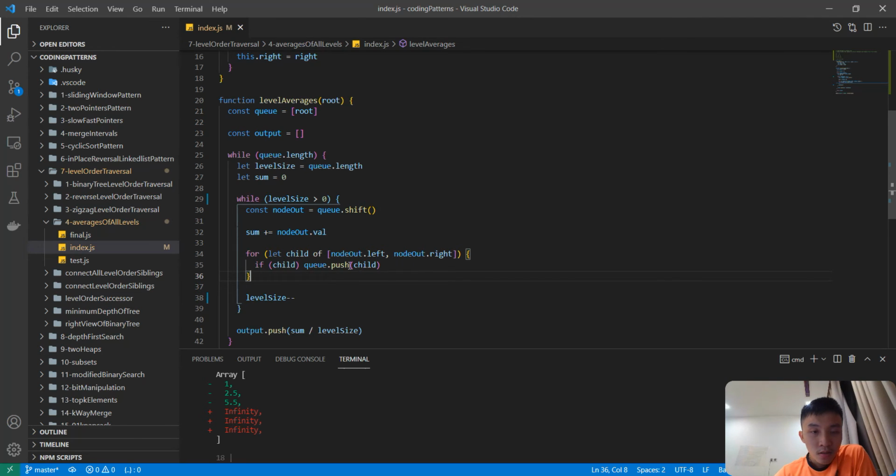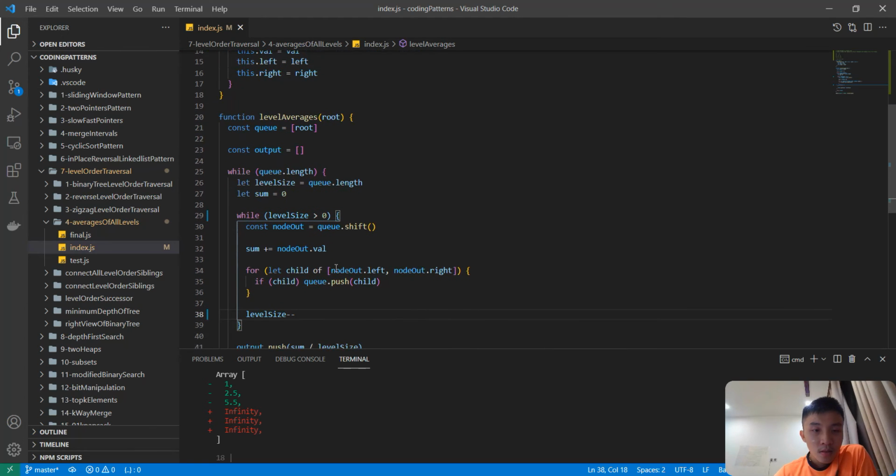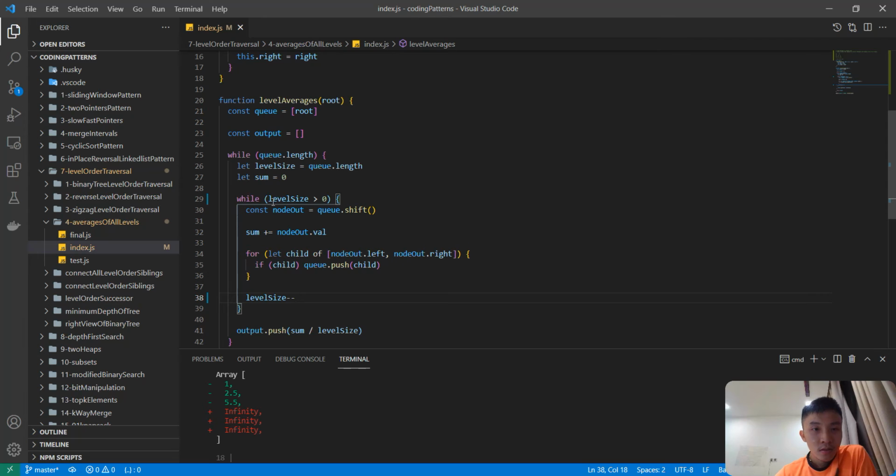Push the child. Sum is 0. What's wrong here?